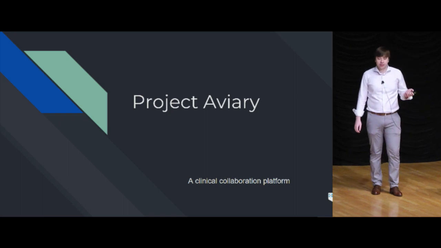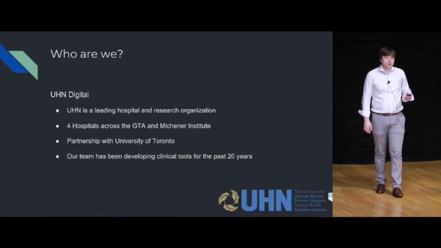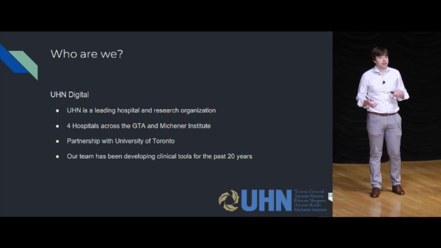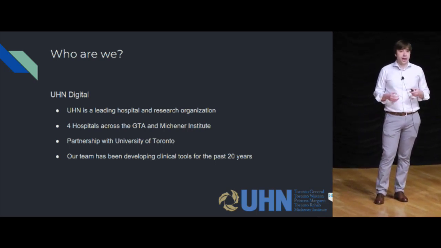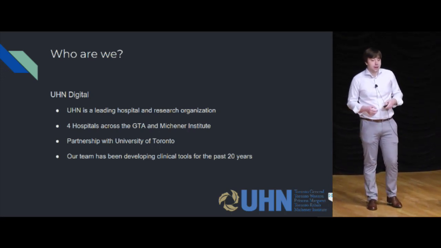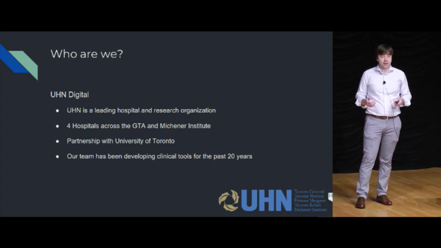But before I get into it, I'm going to tell you a little bit about our organization and the problems we face. So UHN is a large healthcare organization in Toronto. We have 4 hospitals and a college. We also partner with U of T for a lot of research things. So we treat a lot of patients and we deal with a lot of data and serve a lot of researchers. We've been building clinical applications for the past 20 years, and we've met demand adequately.